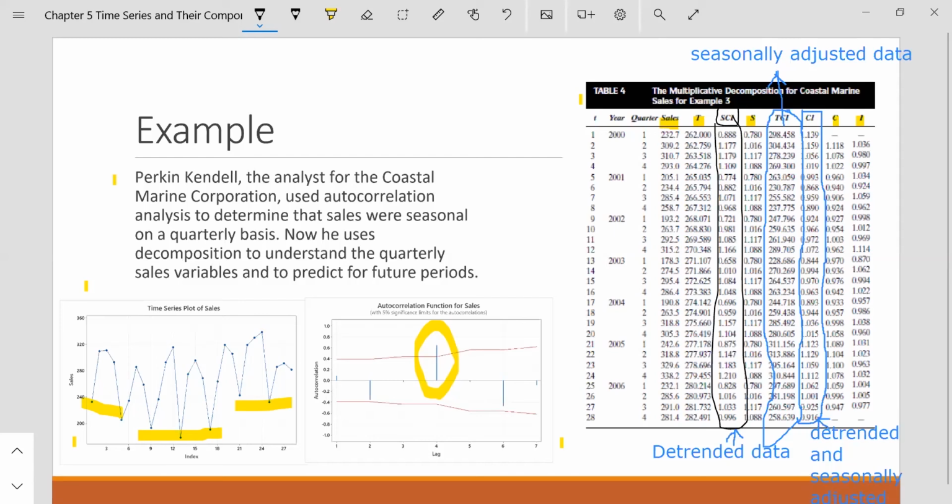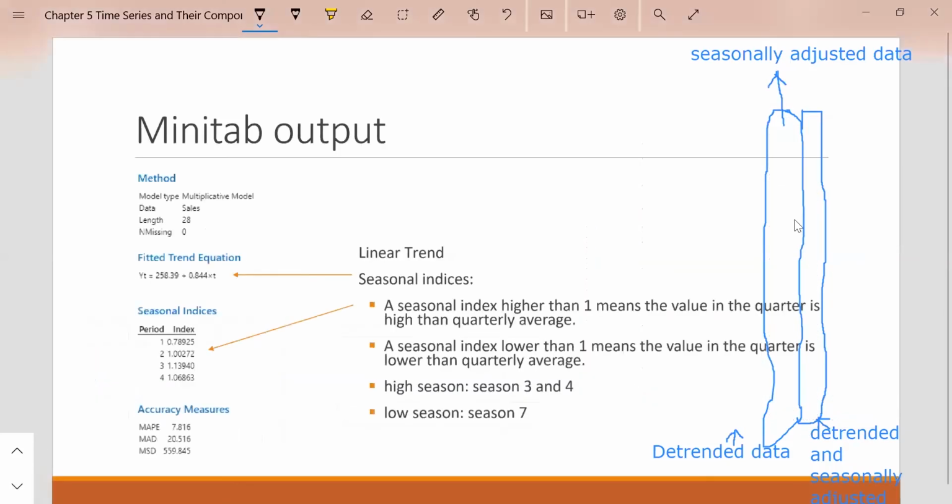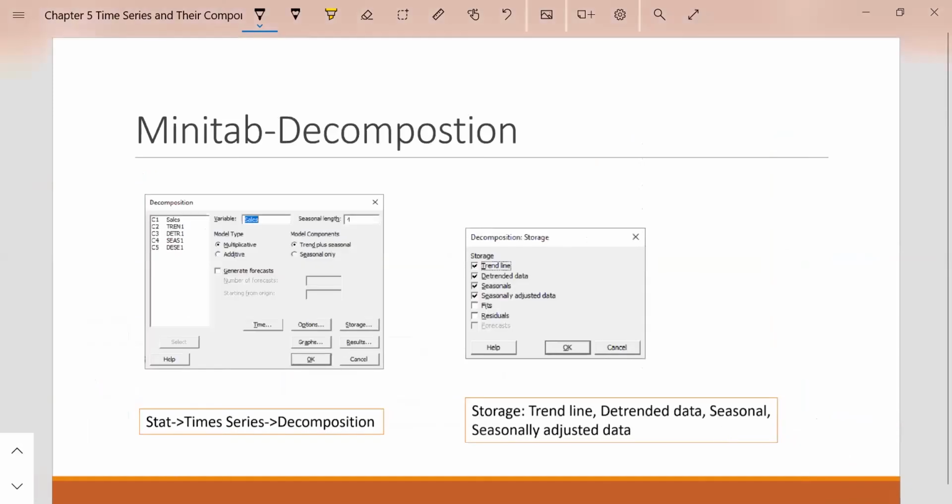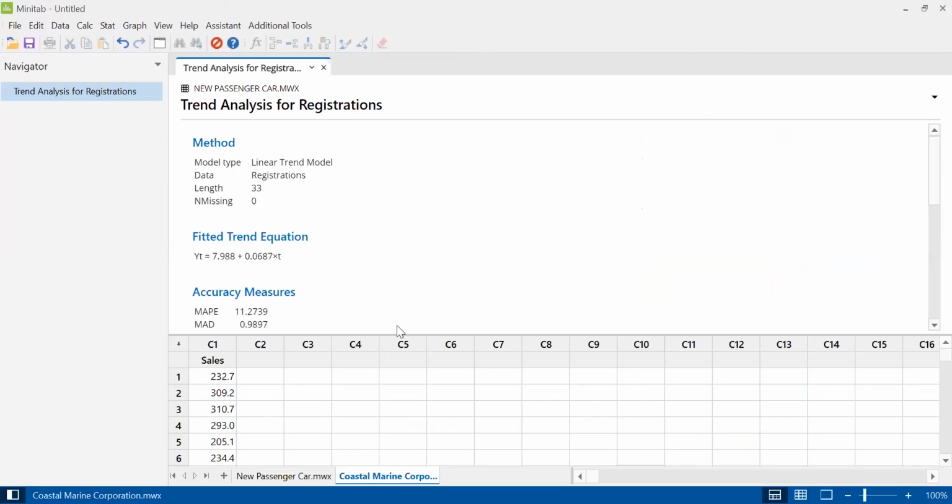All right, now we are ready to take a look at Minitab and see how we can carry out the analysis within Minitab. Let me move over to Minitab and we'll go from there. So I've already opened the data file, which is named Coastal Marine Corporation. We had another data file for the same company, but with that file, I also labeled with chapter 3. So this is a separate file, and we only have one column for the sales.